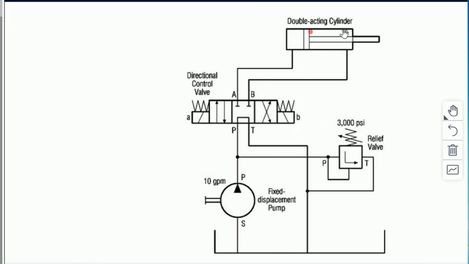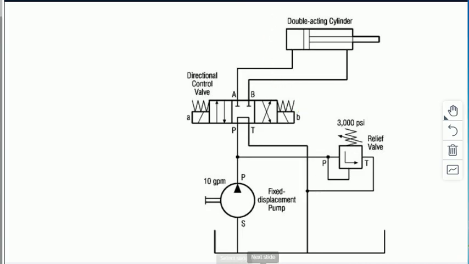Right, again, this is sort of how it's built up. Double acting cylinder, directional control valve, that's what this thing is. This is connected to pump, that's to tank, and that's to A and B. So one goes there, the other one is a return path. Relief valve in this instance is set to 3000 PSI. Interesting as well, it's got 10 gallons per minute, not 10 liters per minute. That's what the pump generates or what it tries to generate, and it's a so-called fixed displacement pump. So it's not a pressure compensating pump. Okay.